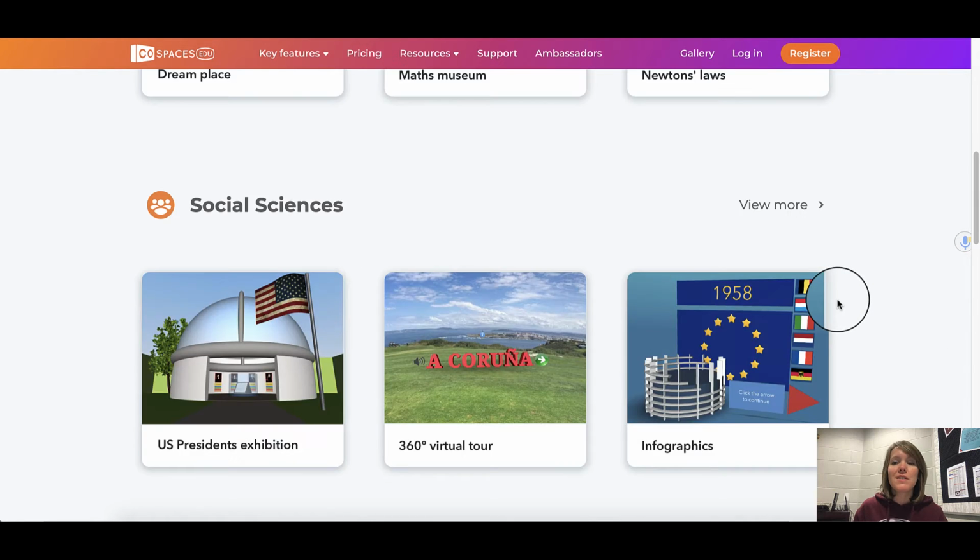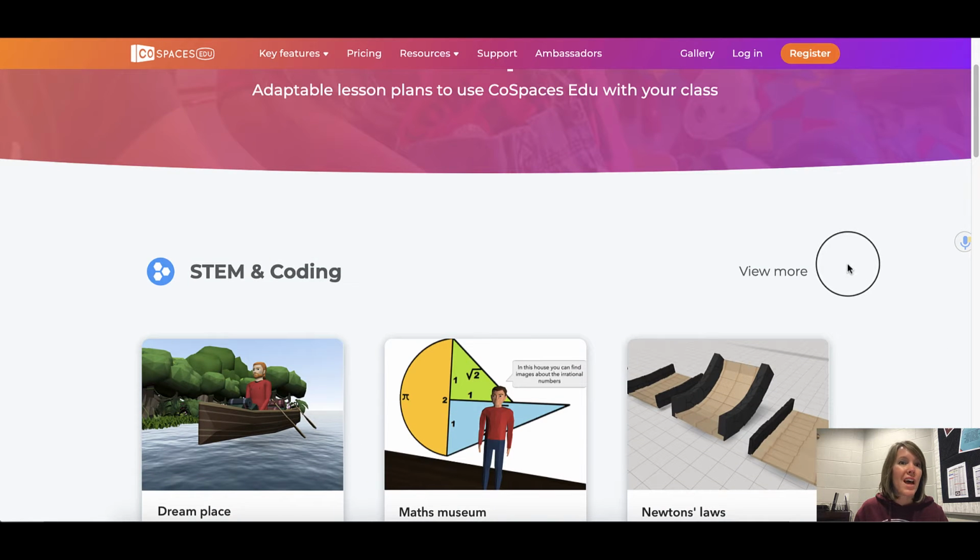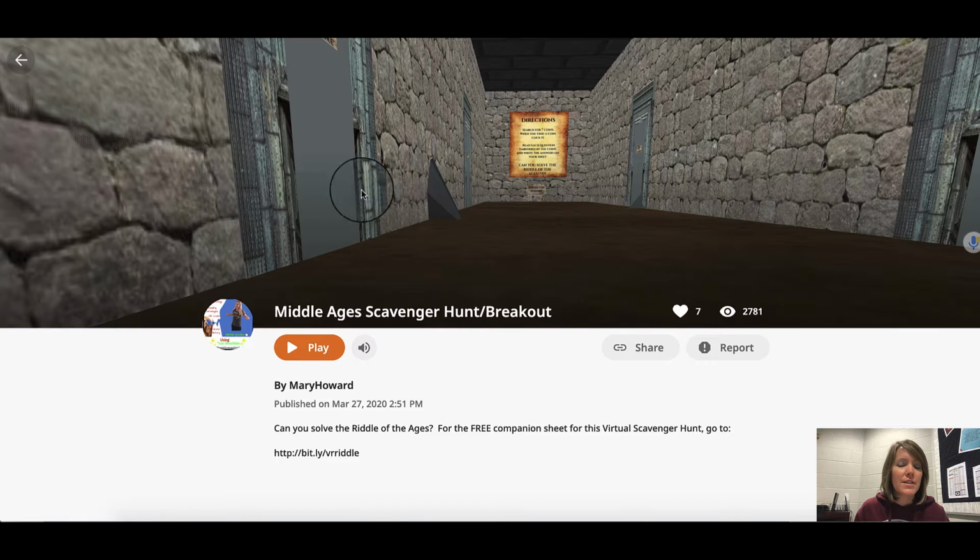Now, CoSpaces, I believe, could totally be used with elementary kids and beyond. So you probably want to start with 2nd grade or higher, and maybe some basics for the younger kids, but definitely it's really cool to be able to do. So here's one that is already created. Again, I want to show you what it looks like. Students can view CoSpaces activities on their Chromebooks. They just aren't going to have that augmented reality feel.